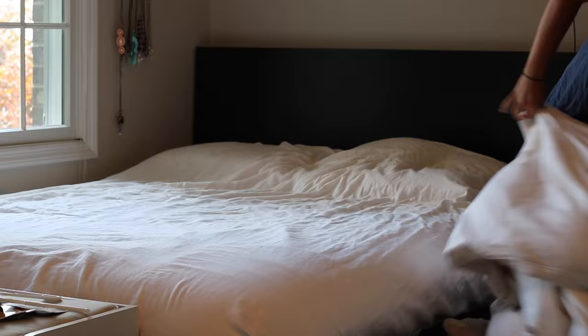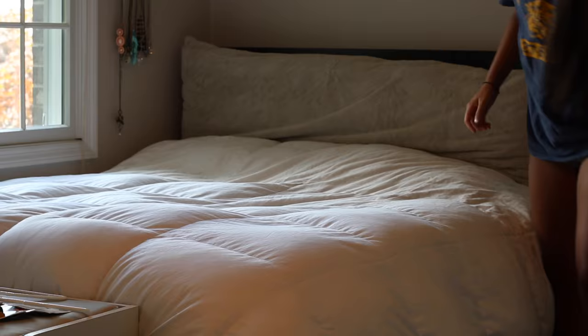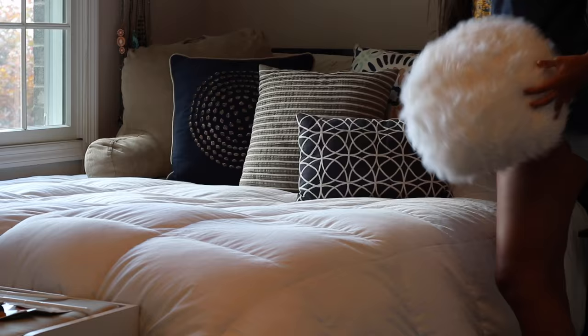Duh. So I always start off by making my bed, and that way when my bed is nice and made, I can put things on top of it, like my clothes before I'm gonna put those away. You know? Yeah. Good stuff. So that is my bed when it's all made. Yeah, it looks much better.